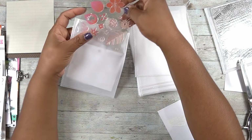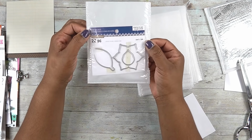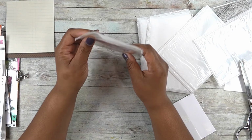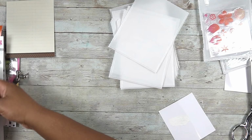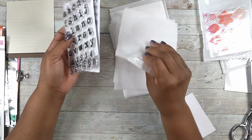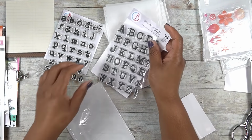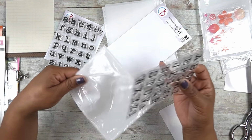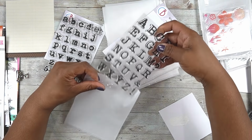I like to keep my stamp and die sets together just because this would be kind of random for me if I had it stored with the rest of my dies. I like to keep it with the thing that it goes with so I can use it as it's intended to be used. One more way I would use the back pocket is if I have two sets that are like this. I mean, these sets clearly go together. One is capital letters and the other is the lowercase version.